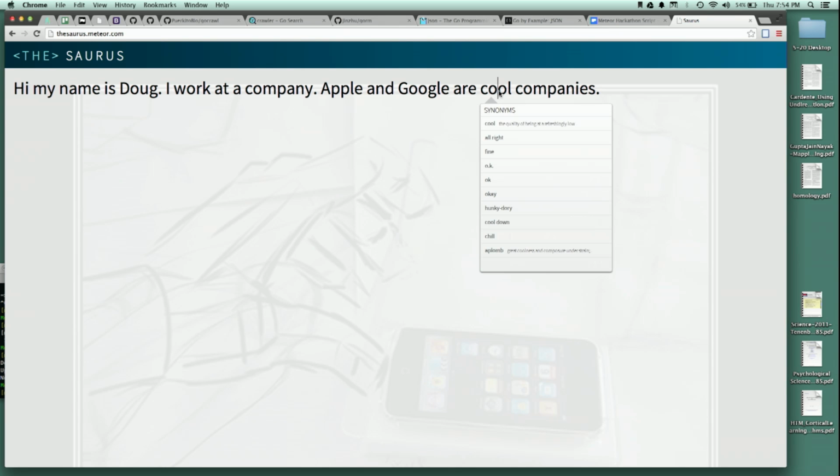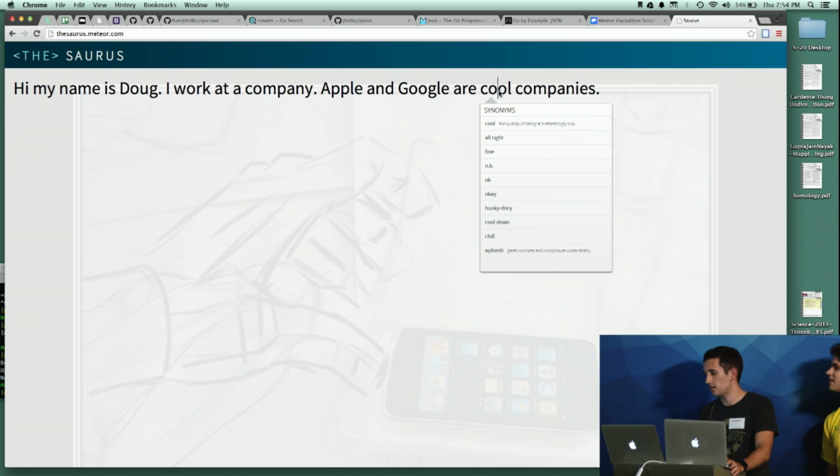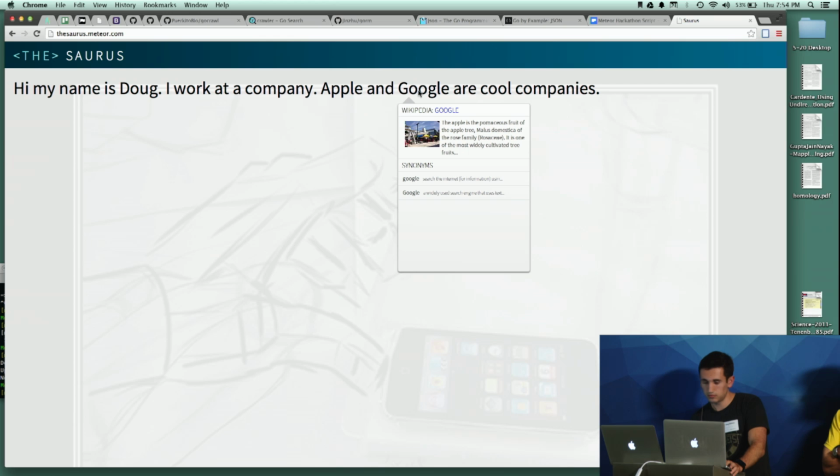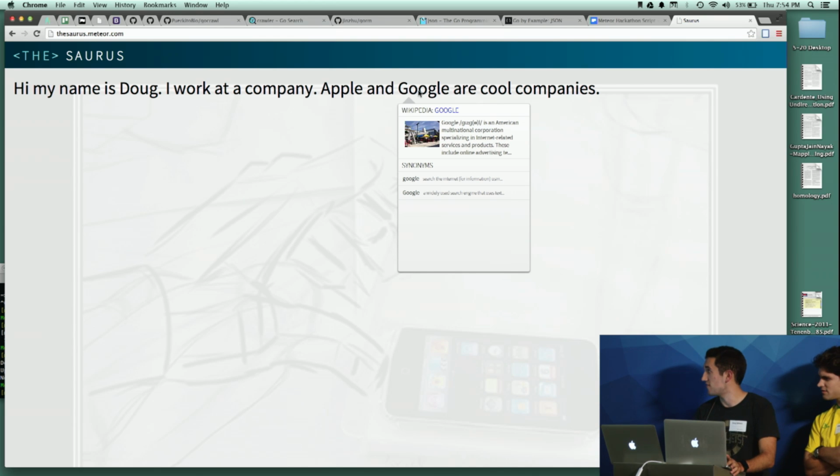So we have three key features. One is context-aware synonym suggestion. The second is Wikipedia. And the third is topic detection, which is manifested here as just hitting the Flickr API and being like, yo, what's the coolest picture for this topic? So yeah, Alex will walk through a little bit on what context-aware synonym suggestion entails.